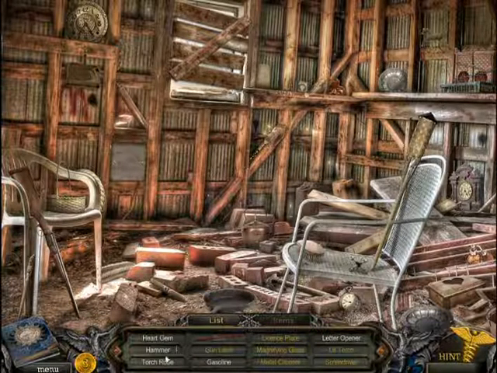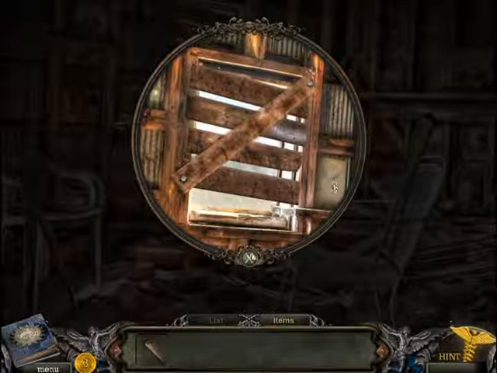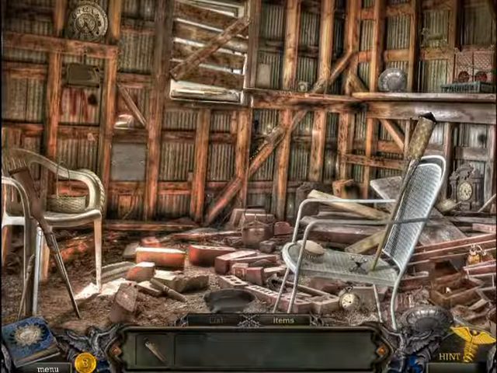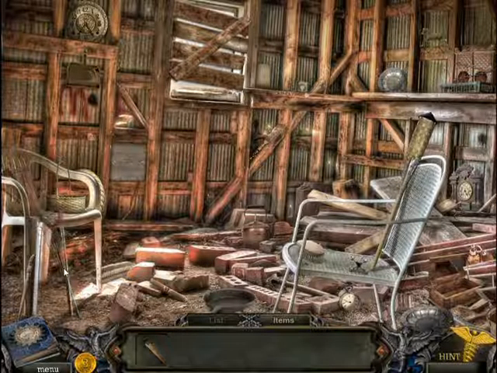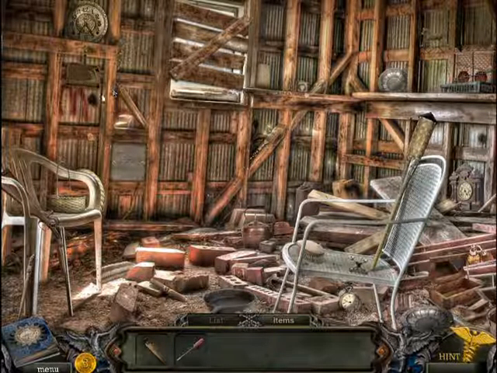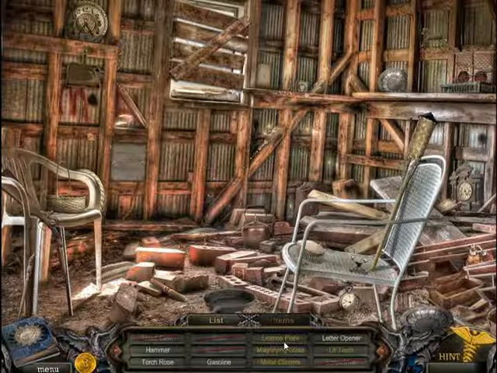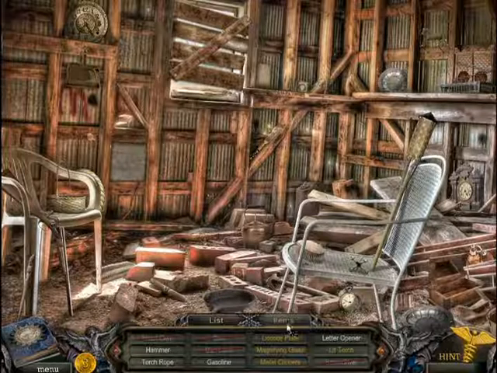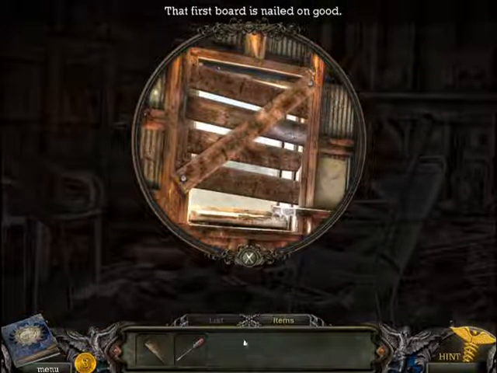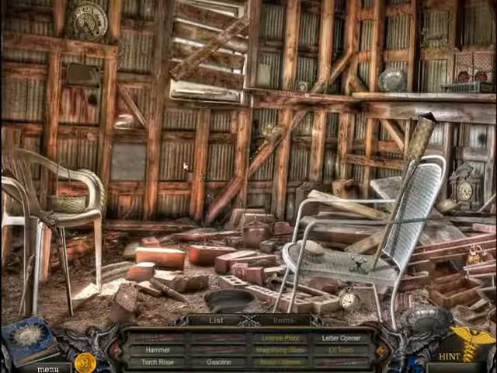Okay, we are missing a heart gem, hammer, torch rope, gasoline, letter opener. Yeah, there's an envelope right here. Ooh, there's a heart gem. And what is that? Gun latch? Do I use that on here? Awesome! And we have a screwdriver. What do we use a screwdriver on? Metal clippers, magnifying glass, license plate? Oh, snap, I think I know where to put that license plate. Do I do that? No? No? There is a hammer somewhere. I forgot where it was.